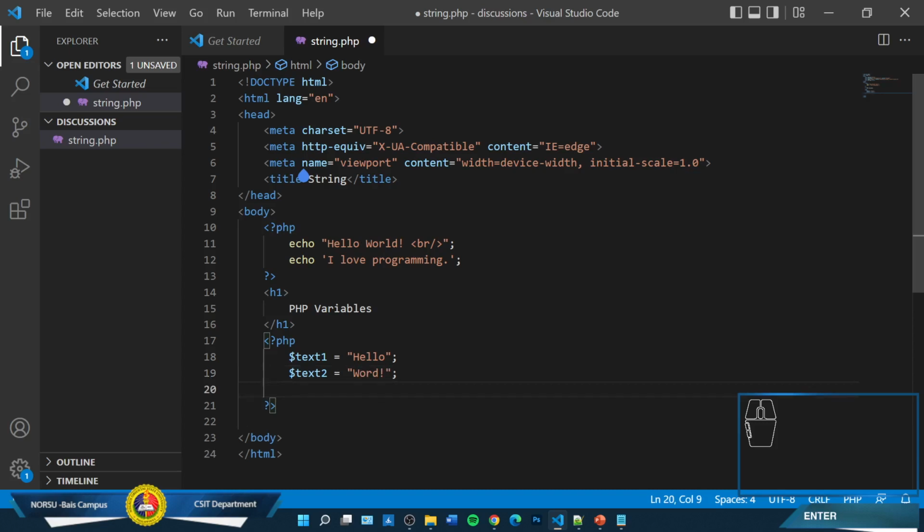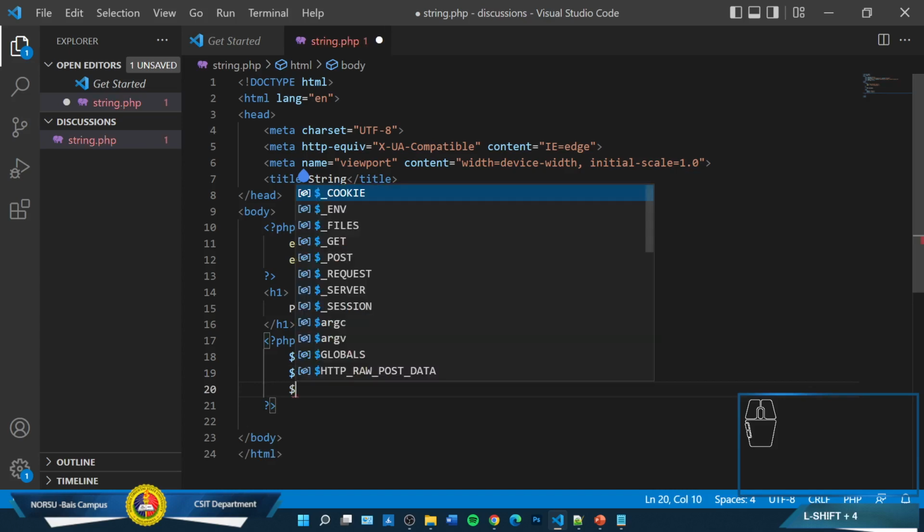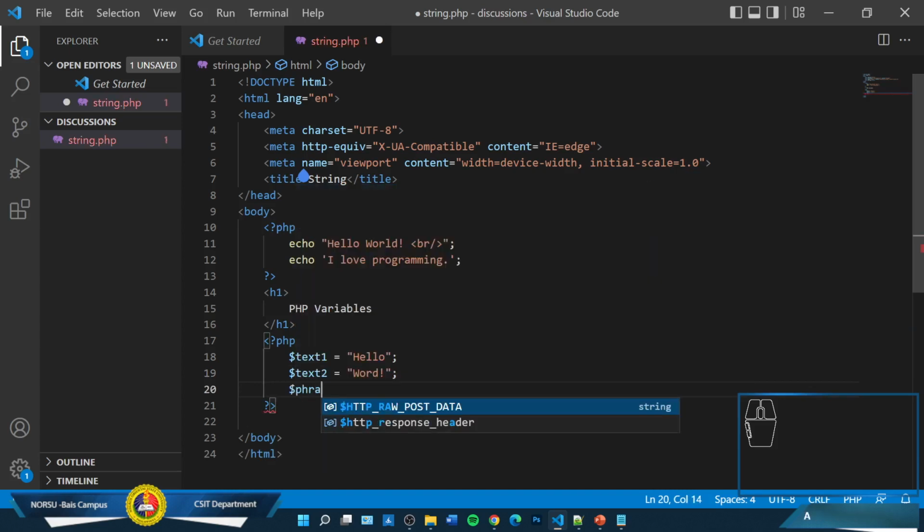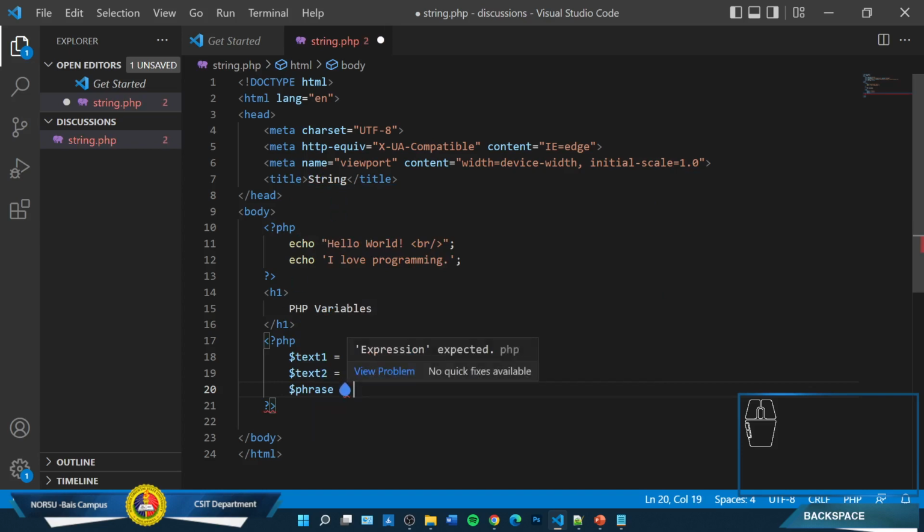Alright, let's try to output this variable using concatenation. So let's add another variable. Let's call it phrase. And then we can combine text1 and text2 in creating variables as well.